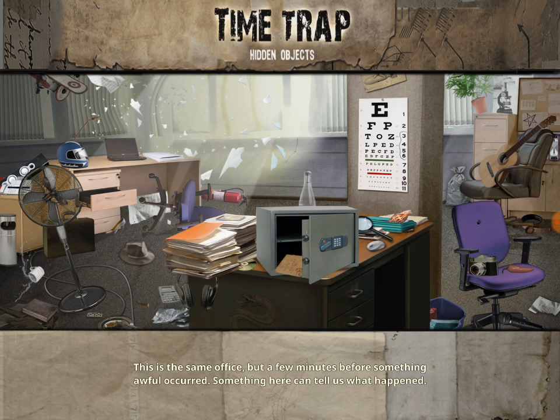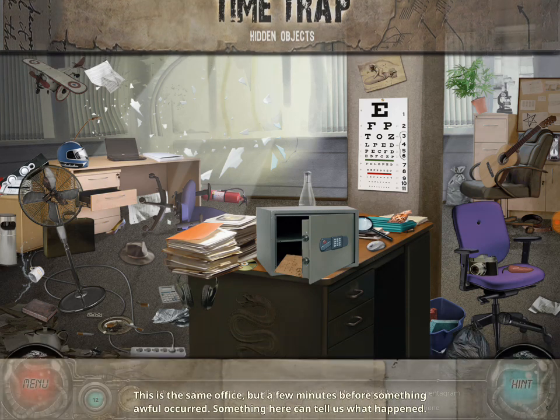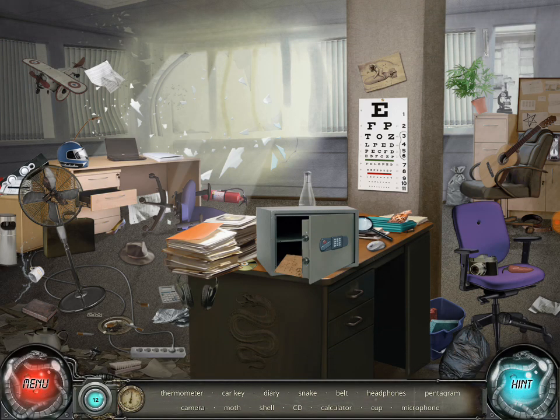Alright. Okay. The same place, a few minutes before something awful occurred. Something here can tell us what happened. When did we get... Oh, we went back in time. So something awful is happening, apparently.